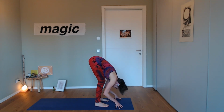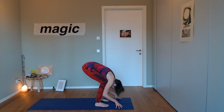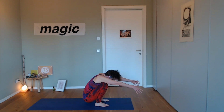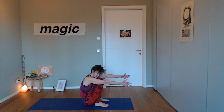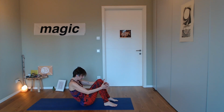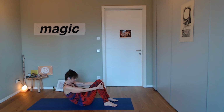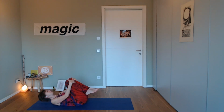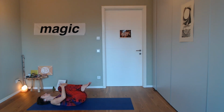Good. Fold forward, bend your knees, let your bum get heavy so you can slowly reach your arms forward, let your bum sit down. Really just slowly and gently round the spine, hands hug the front of your shins. We're going to roll ourselves back onto the back, bringing the knees into the chest.